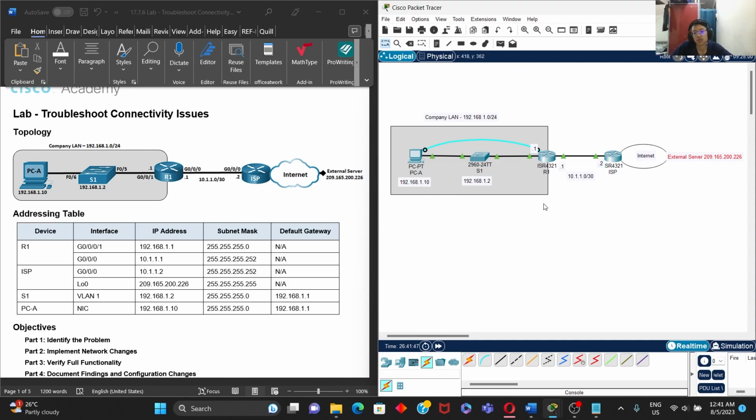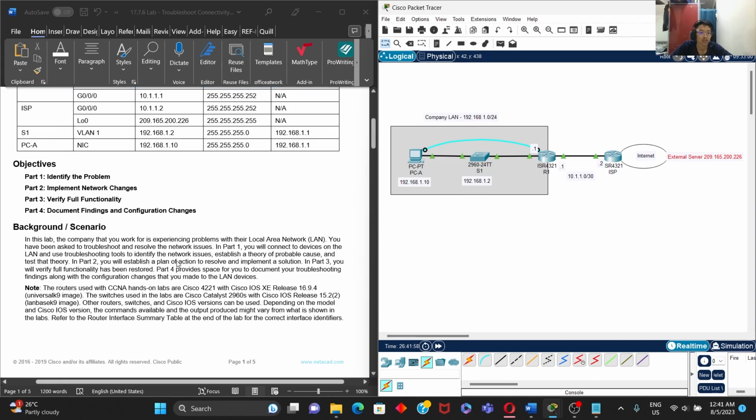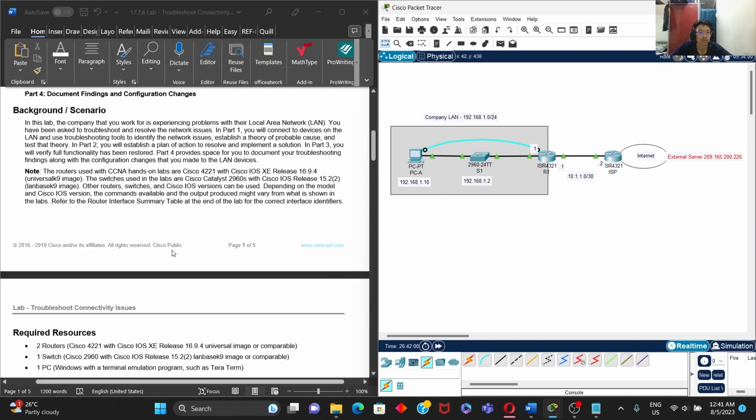Okay, since we already fixed and troubleshot the connectivity issues within this device, we should answer some of the questions from the lab manual.